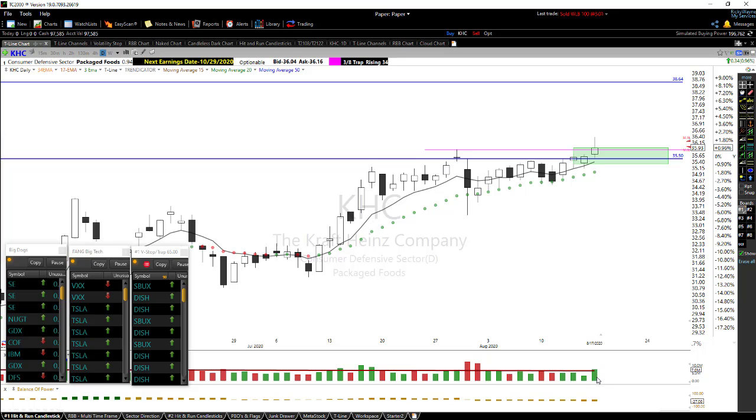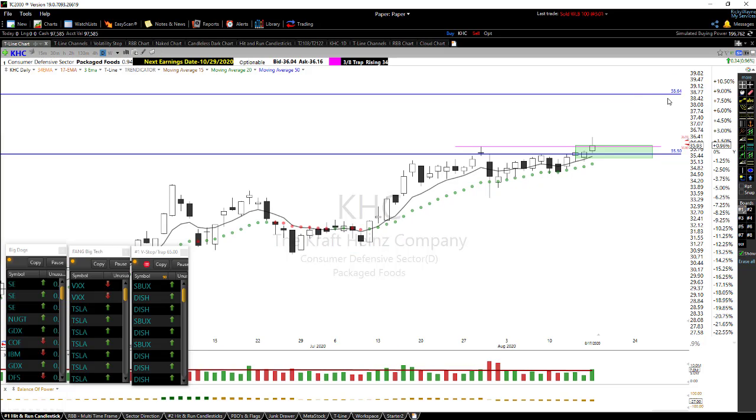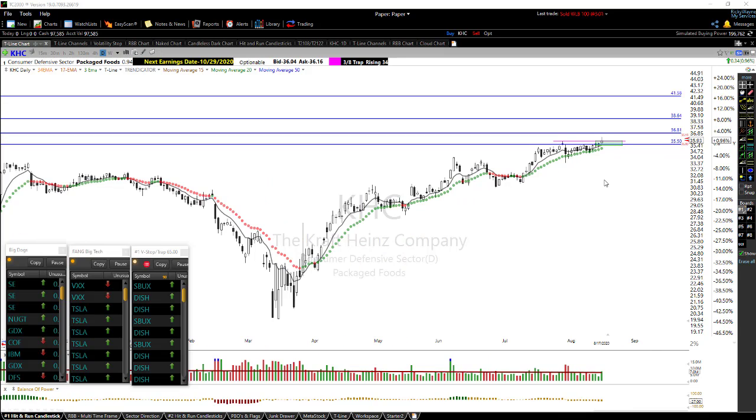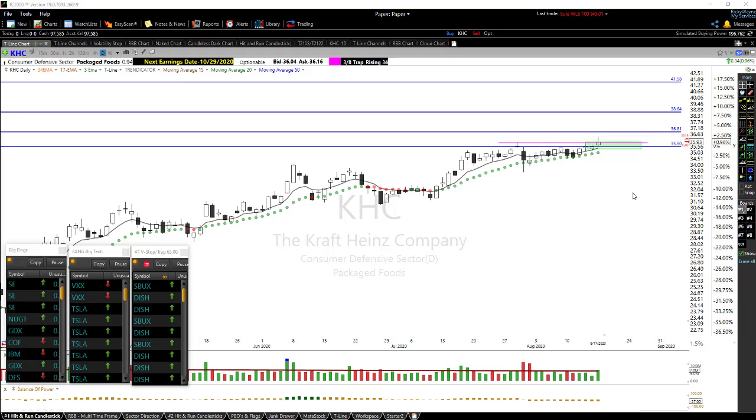Look at the volume yesterday. Volume turned out really good. So right now, I'm looking for this to move up. Maybe 38.64. Honestly, I don't know that I will be holding it to that 38.64. I may have to close half the position out at 36.80. I might do that, close half out. And that's just one of the rules with the Road to Wealth account, is take those base hits.